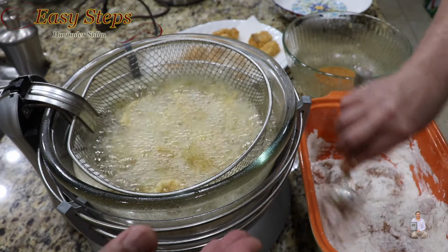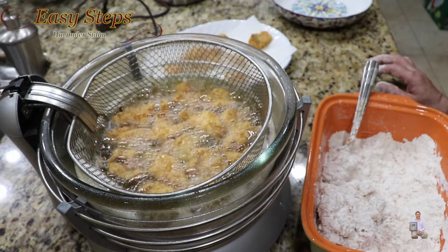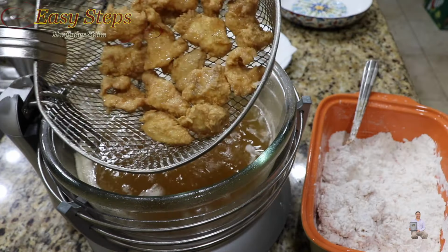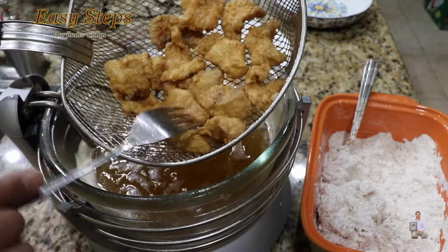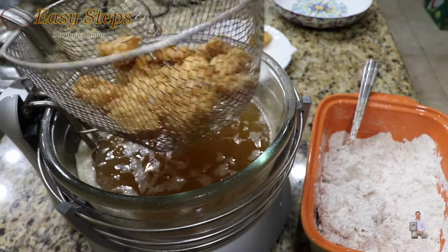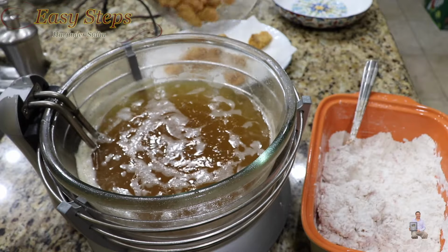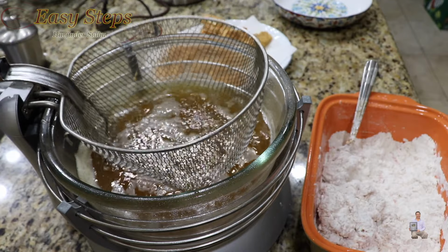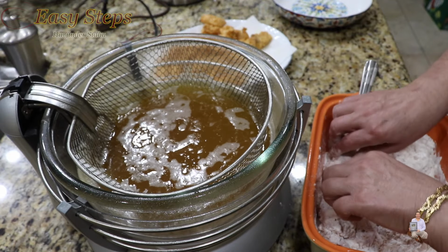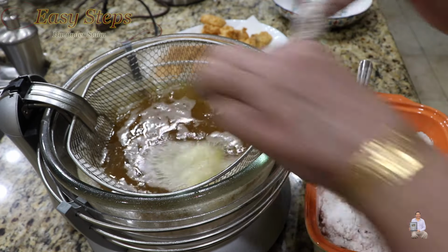As you see, the third batch is also ready. As you see, the second batch is also ready. Very crunchy. You can hear it. Shake off the extra oil and we'll take it out. And now we're going to work on the final, the third batch. We're going to do the same way as I showed you.